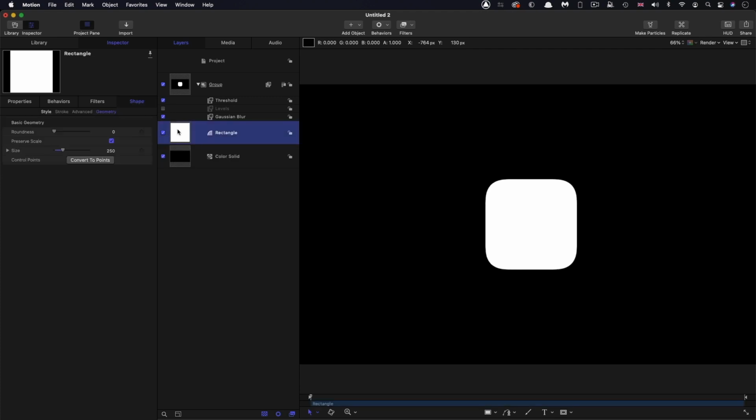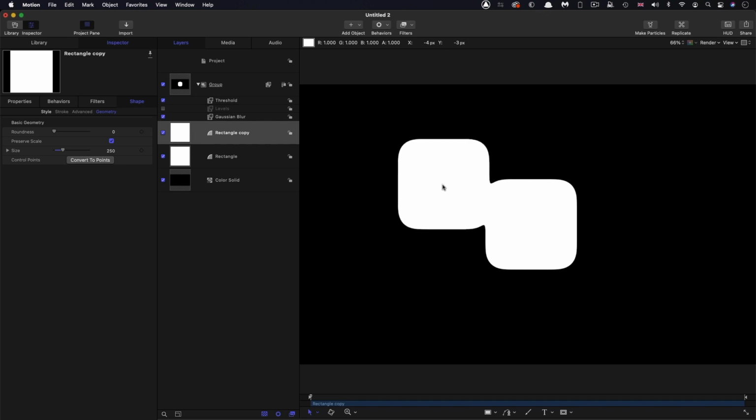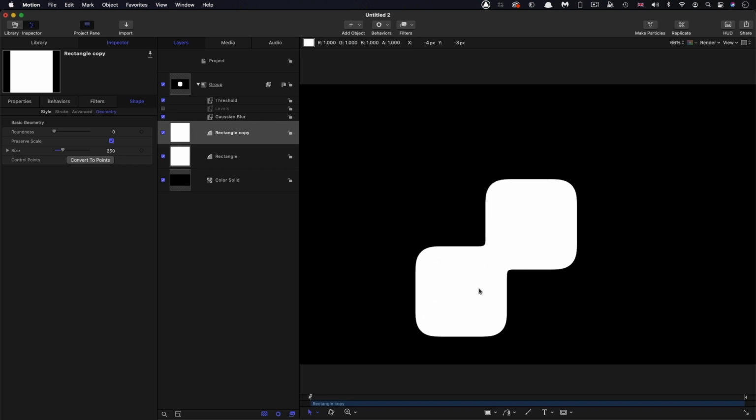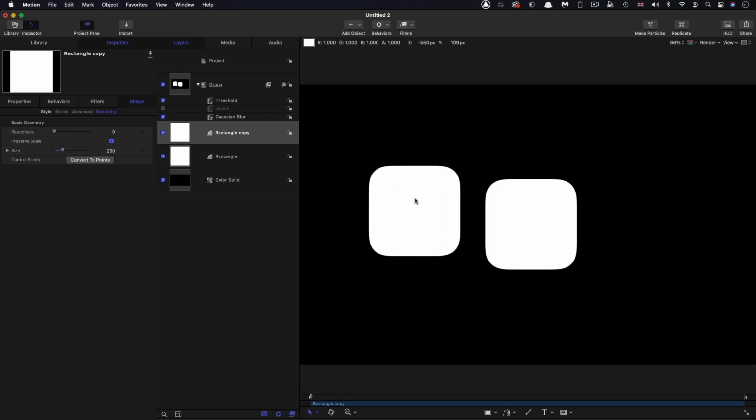So then I'm going to duplicate that rectangle, right-click, duplicate, and then I'm going to move it away from the original. And I want you to look what happens. You get this really interesting kind of sucking effect. And then at some point they separate, but you can see they're kind of glued together. And this is a really nice result that we get from using this method, because obviously we're applying it to the group overall.